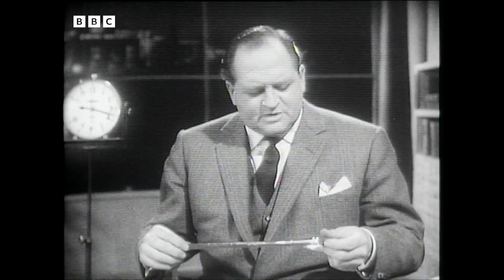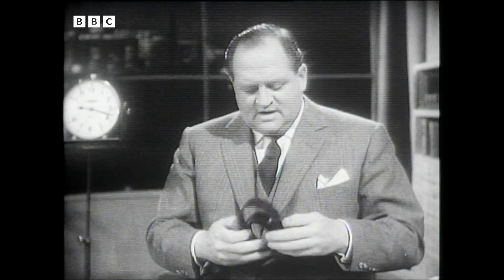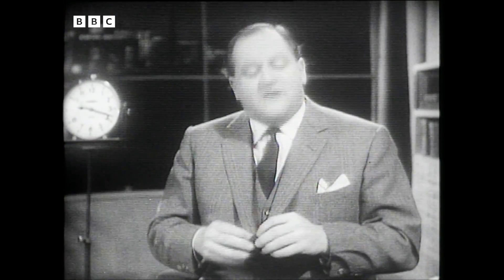Now, until this particular machine was developed, during the last ten years that we've been doing telly recordings we've been using a film camera. This is ordinary cinematograph film of the type that we used. The film camera took pictures off the end of a television tube during a programme and put them onto film. The film had to be sent away across London to the laboratories to be developed and processed, and then it had to be brought all the way back again to the studio before it could be transmitted.